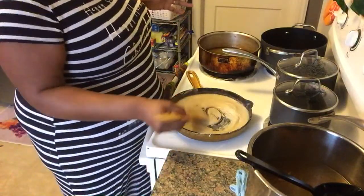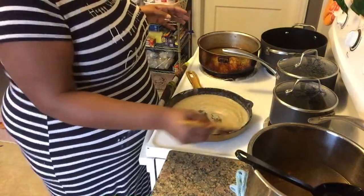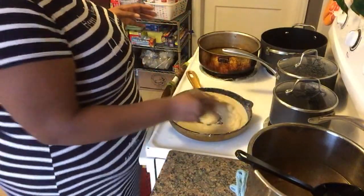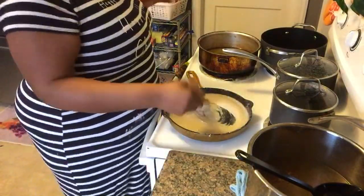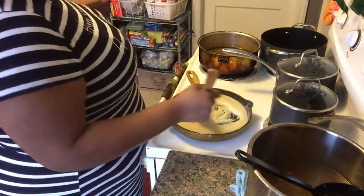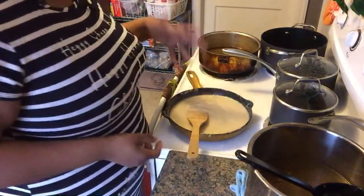That's what it's gonna taste like, y'all. So we're gonna get this cooked on up, making sure that we keep a nice constant stir on it. I have my stove down to a medium. It just depends on your stove what you need to put it on, but mine is on medium, and I'm just gonna cook this until it starts turning peanut butter color.